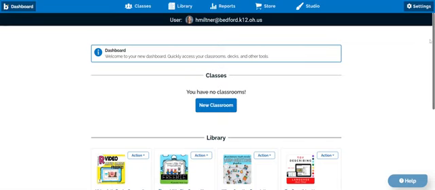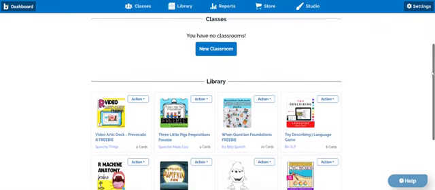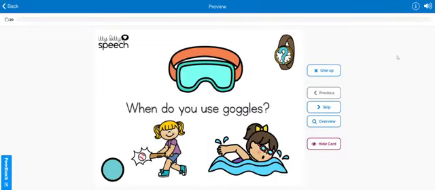So before I get into some of the key points, I just want to show you what a Boom Card is. It is basically these little card decks where you can present materials on the computer. You can find all kinds of different subjects. Obviously, this is for speech therapy, but it's just different questions, or you can do more open-ended games. So, this one is some WH questions.